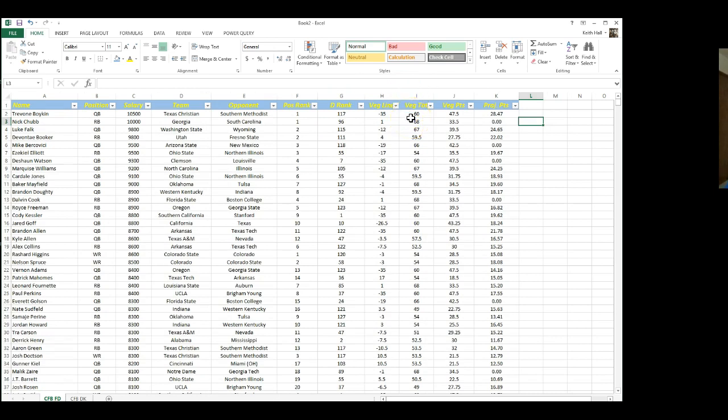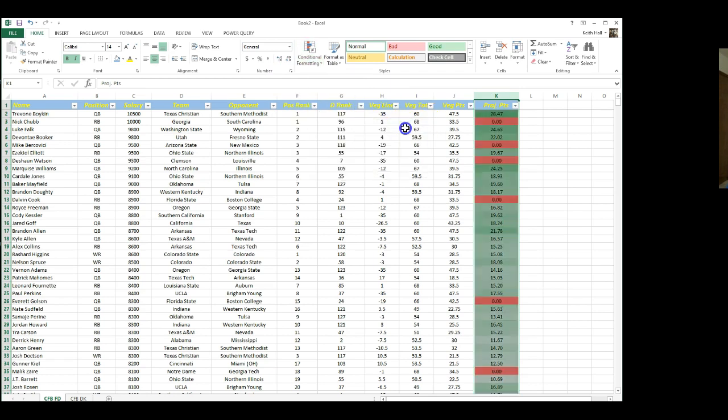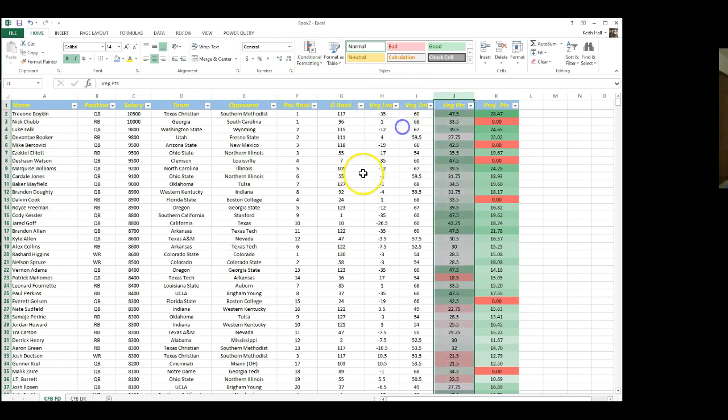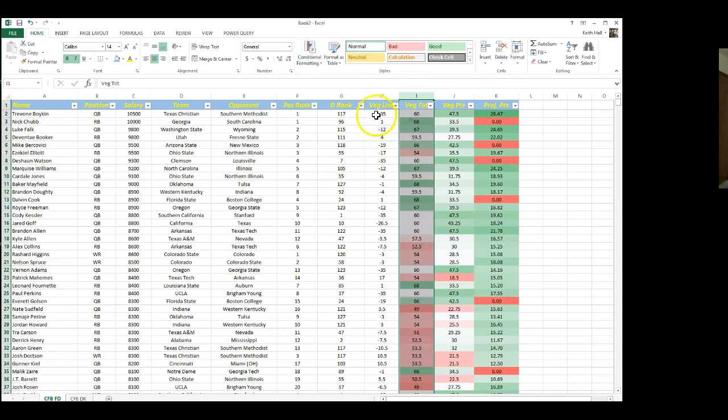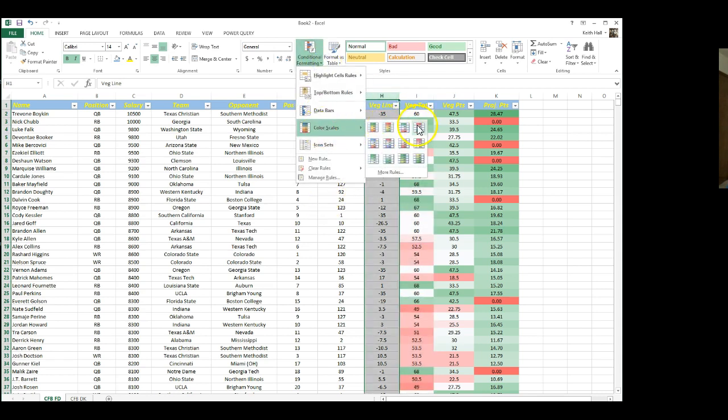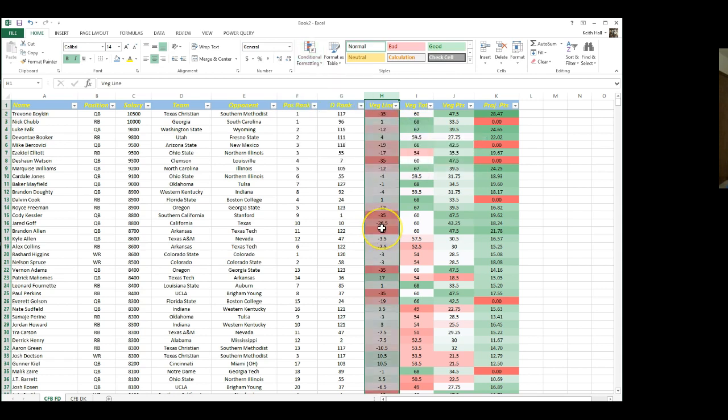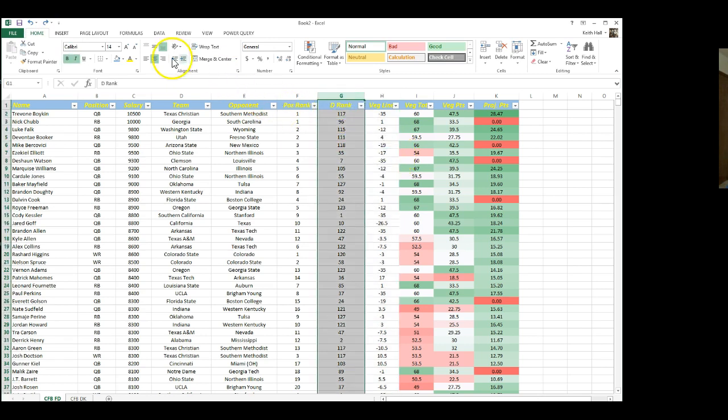Okay. Excuse me. Now, next thing I'm going to do is I'm going to start color coding some of these things. I'm going to take that right there. I'm going to conditional format. I'm going to color code. Boom. Vegas points. This is Vegas points projected. Color code. Vegas total. Color code. Vegas line. Let's see how this shows up. Yeah, let's undo that. I'm going to leave Vegas line like it is because I can't remember how I do that real quick.